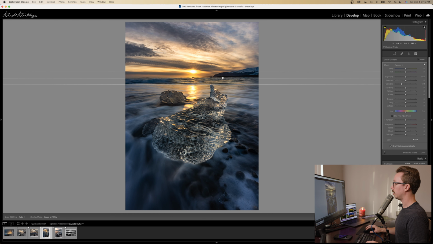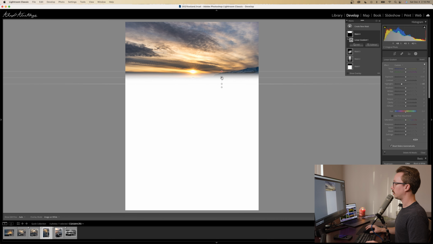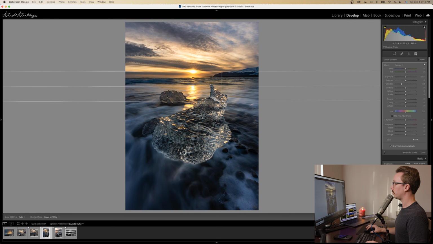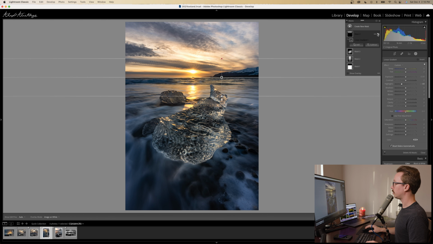And this is just going to add a little bit more to this image. We're actually going to stretch this out a little bit more. And now I can turn this on and off, and you get an idea that it's just adding a little more detail in the sky. We can actually increase the dehaze a little bit and probably bring back the highlights a little bit. And I think this is looking pretty good.